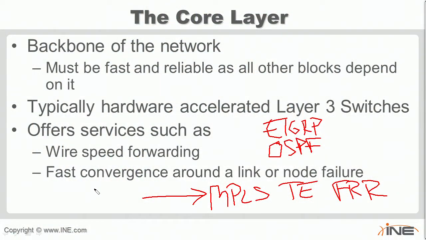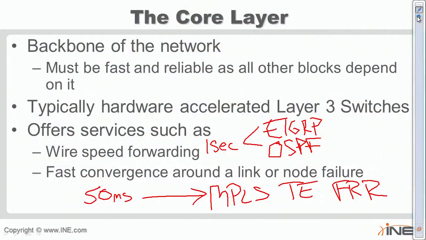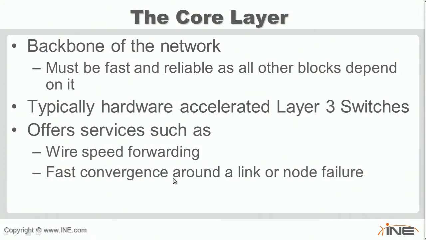Where in certain cases you can get traffic engineering to heal the network in about 50 milliseconds. For EIGRP and OSPF, you can get somewhere around 1 second or maybe less than that. Really depends on what your application needs are. If you're dealing with some sort of financial network that is actually accounting packets like down to the microsecond, then this is really going to be a big deal. But if you're just an enterprise network and you want to make sure that if someone is on a phone call, the phone call is not going to disconnect, then usually that's a lot easier to solve than some of these really extreme examples. So in our case, we're mainly going to be focusing on how do we do this with the layer 3 routing protocols, or how do we do this with like layer 2 spanning tree.